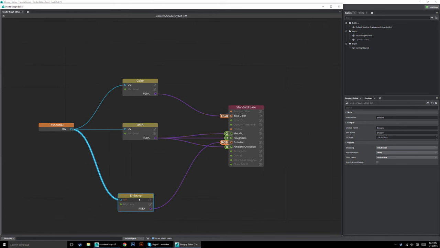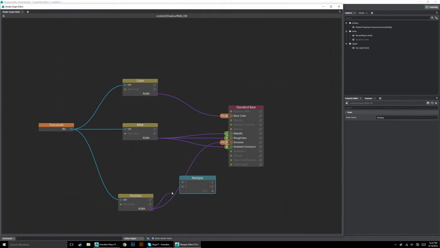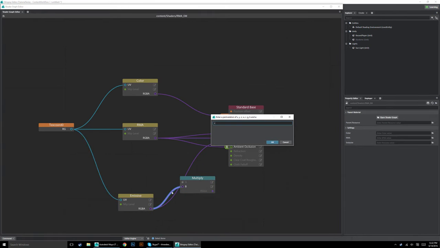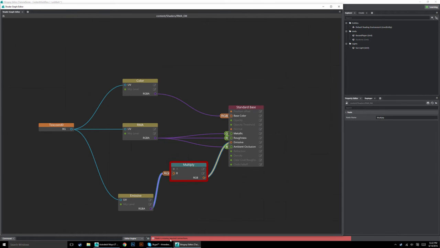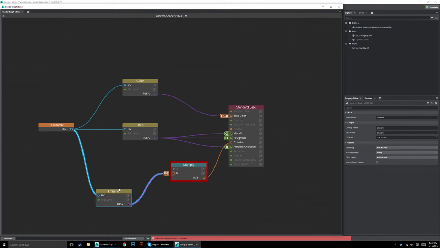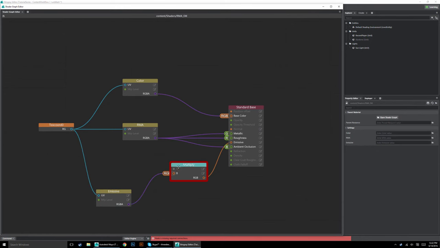And this is kind of cool. If we want to overdrive this value, we can overdrive it. So what we're going to do is go add, math, and multiply. Okay, and we're gonna take this RGB and plug it in here. So we're gonna delete this line and plug this RGB into here, okay? Now, you'll notice that it needs another connection because this is still empty. So this isn't a working shader yet. What we have to do now is pipe this in with a value, okay?